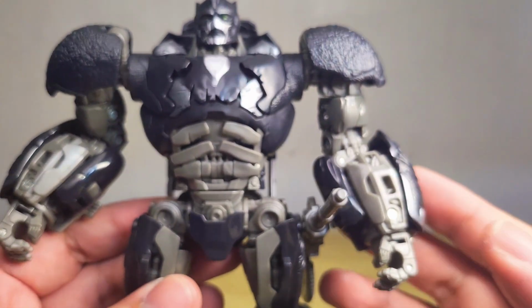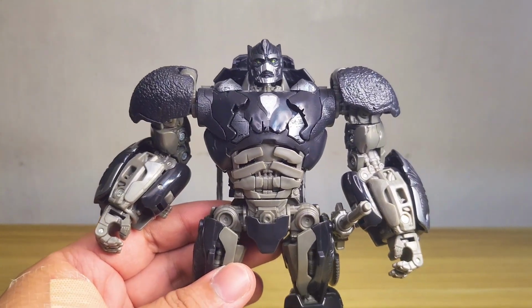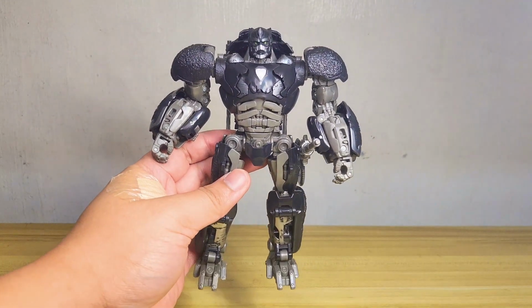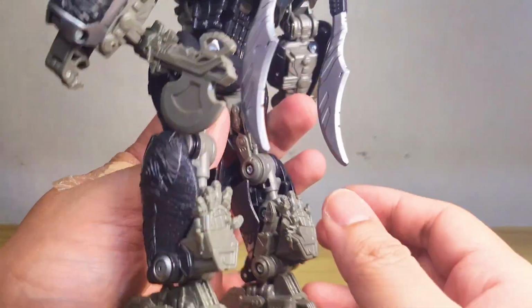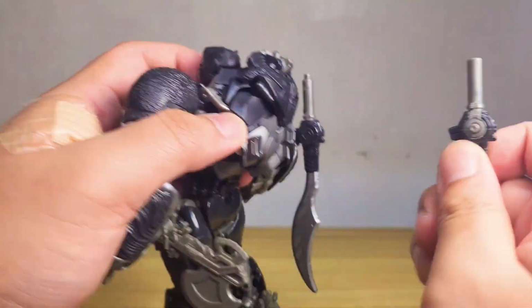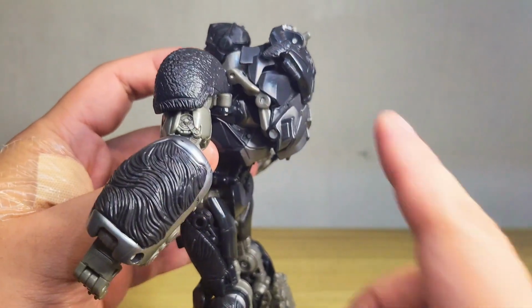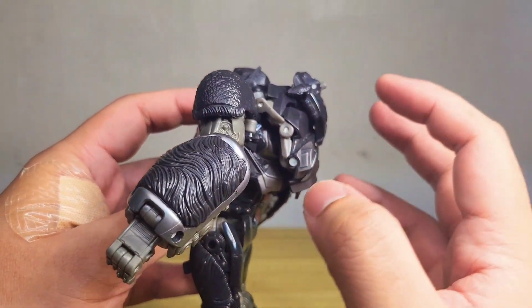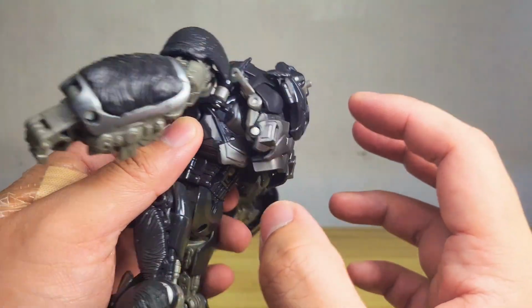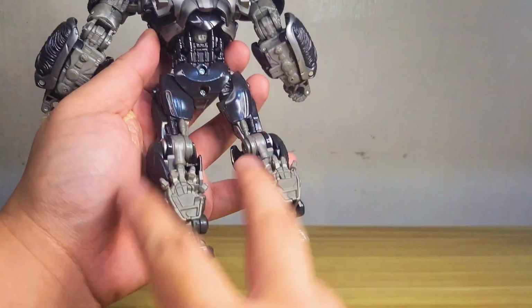The arms are really awesome. Everything about this guy is pinpoint. From the front, there's nothing that I can say negative about it. From the back, let's remove the accessories. From the back, there is a very minimal backpack. I don't mind it. It's really small, and his back is really clean, except for these.